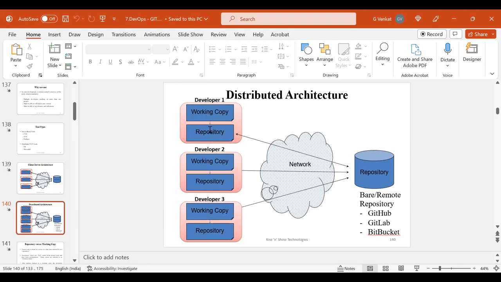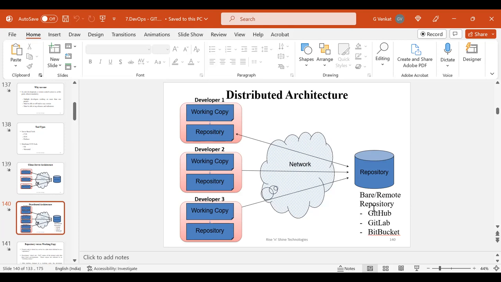Working copy and local repository, understanding that. You can create a new directory from scratch, or if you have an existing project, you can convert it into a Git repository by using git init. But git init is going to create a local repository.